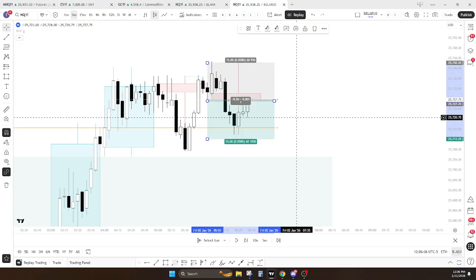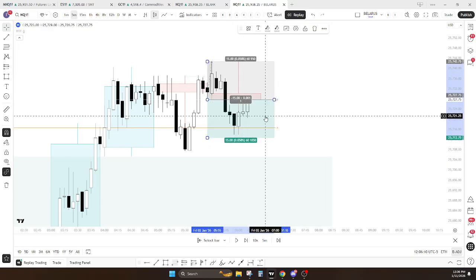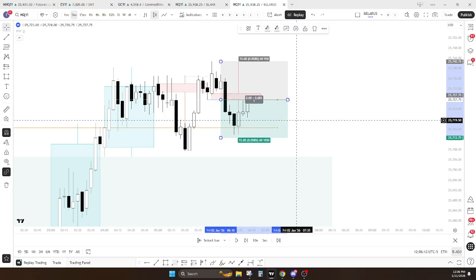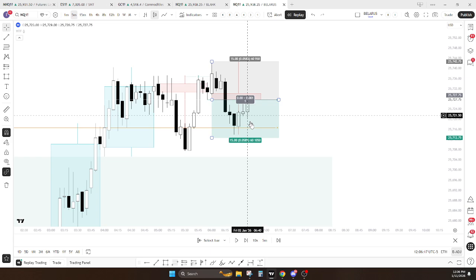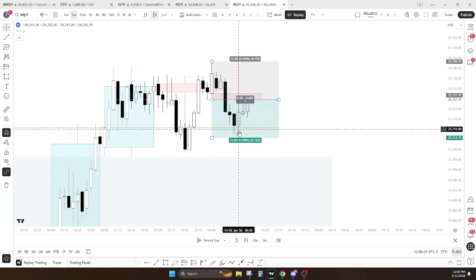So we do still have the opportunity to get into this trade, and we would have to decide right now, because the next candle is going to either stop us out or hit our TP, or keep trading in the direction. So we've come down to this 1 hour breaker.